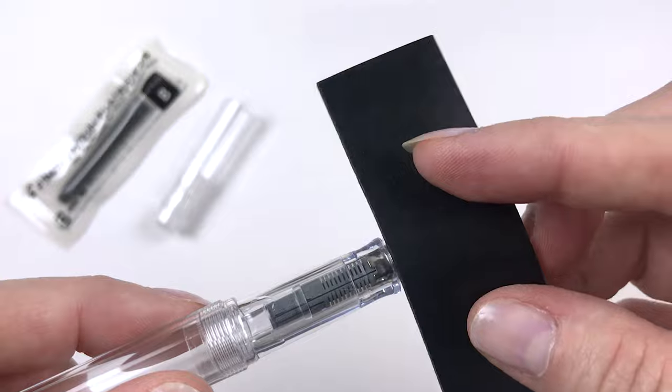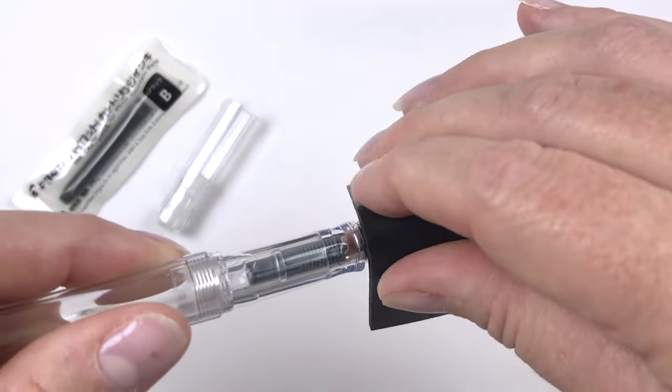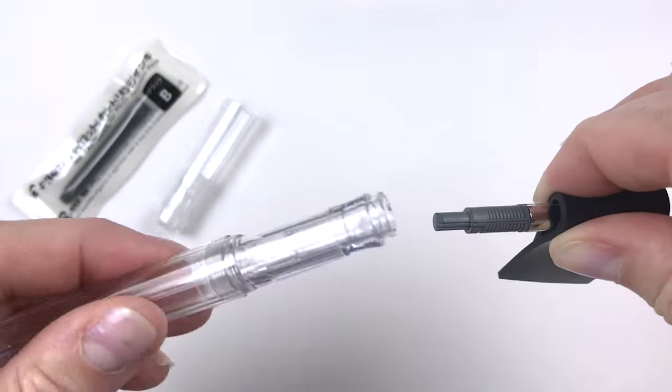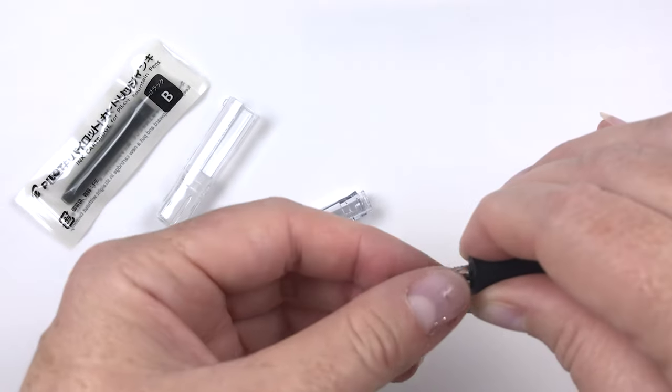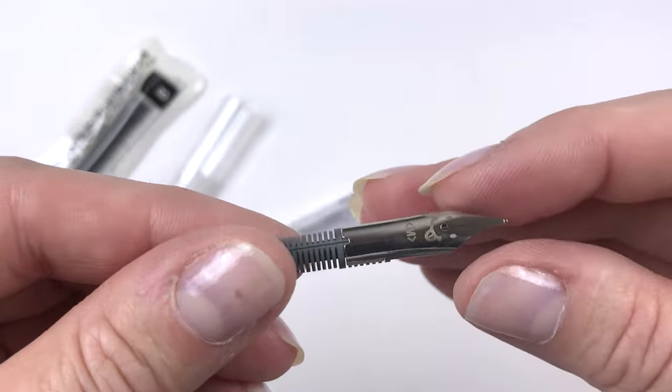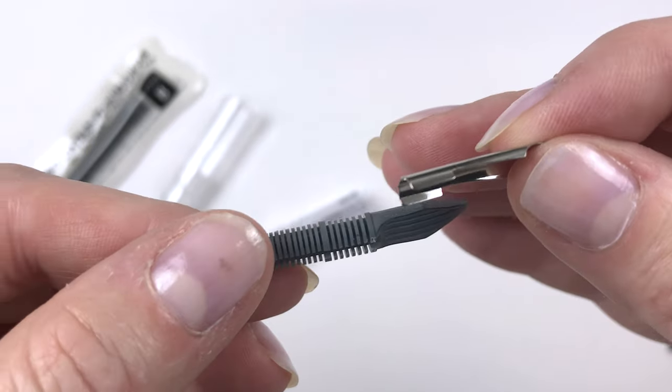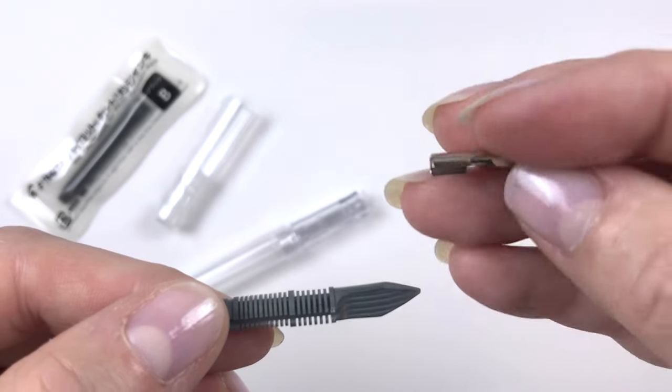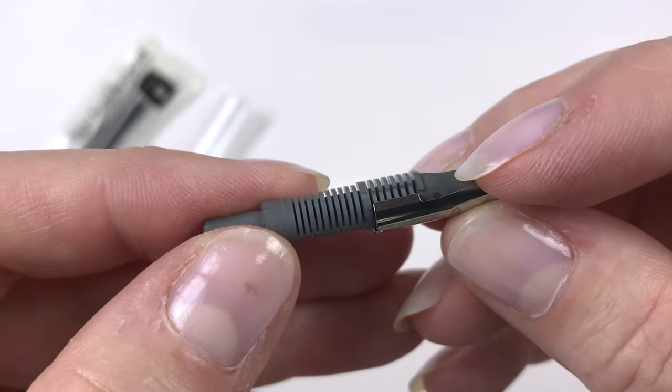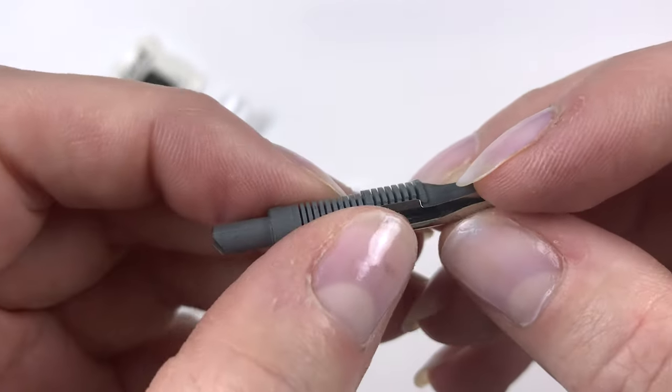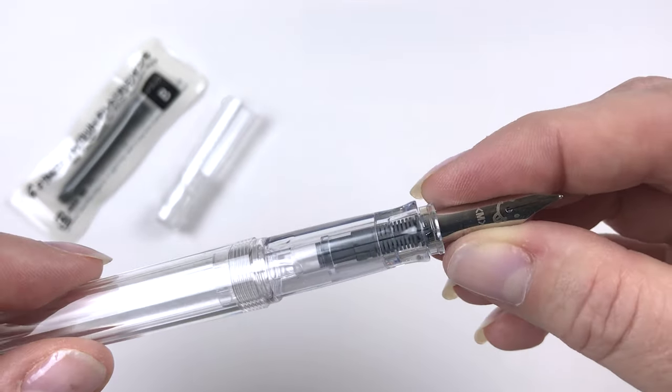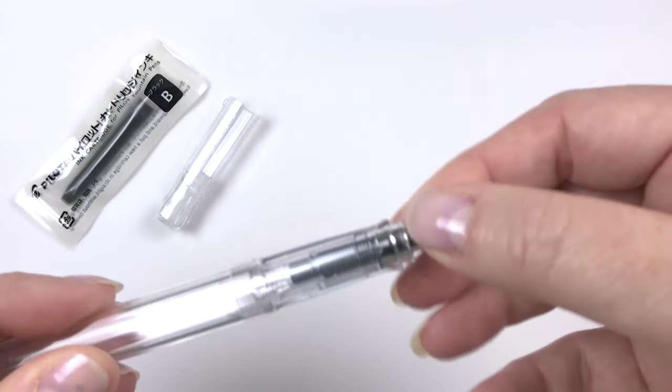One of the greatest selling points of this Kakuno pen is that you can completely take it apart. If you're afraid of using shimmer inks in your other more expensive pens or ones that you just can't take apart, this one is great. You can take everything apart, clean it all out, put it back together. It even has a system to line this nib up so it's super easy. It just slots in there and then you just pop it back in the section and you're good to go. That little smiley face on the nib is encouraging you the whole way through.